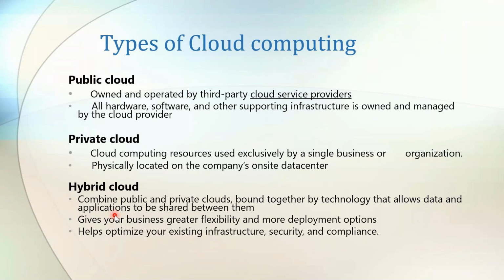Hybrid model means a combination of your public and private clouds bound together by technology. Partially they will use the private cloud concept, partially the public cloud concept. Whichever data needs to be secured, they keep private. They can use the compute service of the public cloud, that is the servers and licenses, but for the database or the storage, they can go for the private cloud. That is picking and choosing, like customizing your own cloud environment.